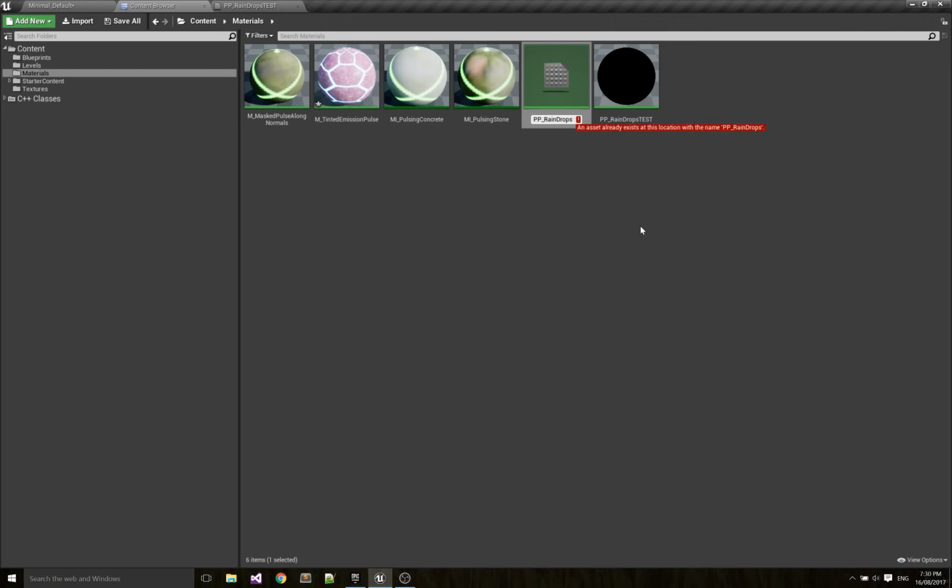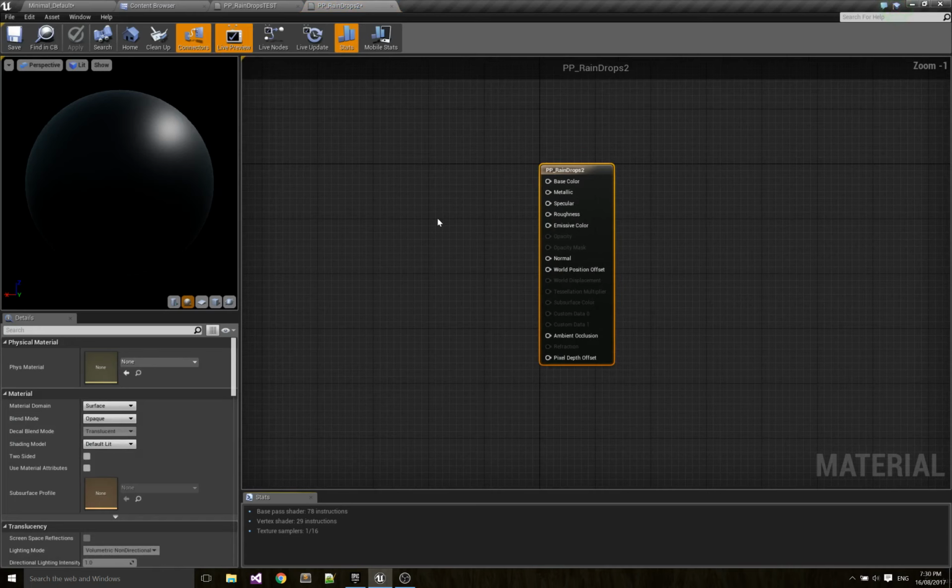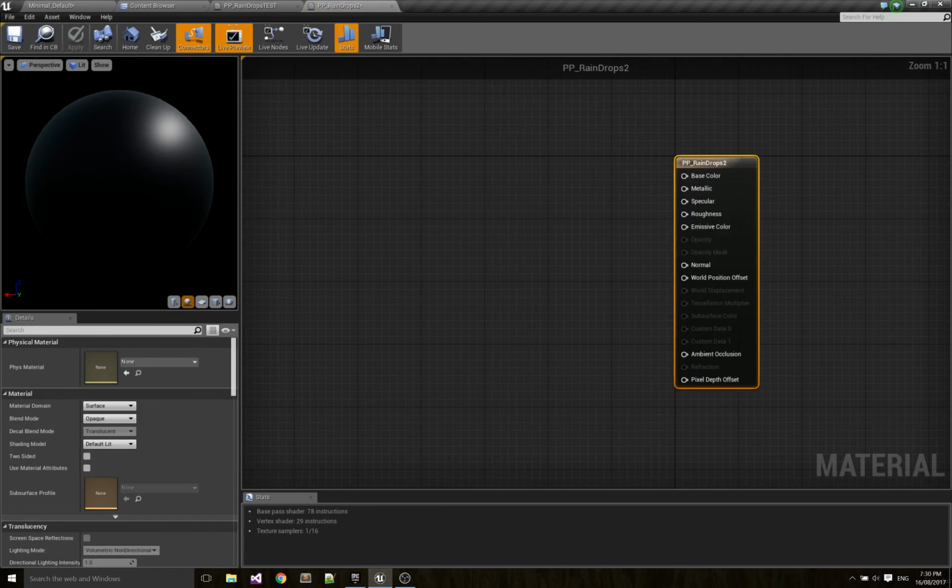Unreal says no, but I disagree, because the other one is called test on the end. But okay, let's just put a 2 on the end. I have already done this. I was testing before I was recording the video. So there is our new material, and let's open that up and start constructing this effect.